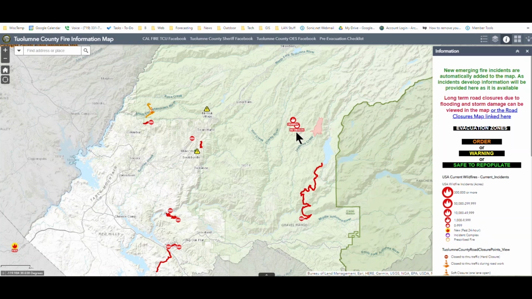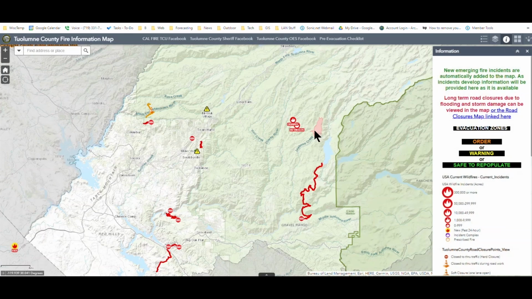You can look at it, you can see where existing fires are, you can see place names, Tuolumne, Soulsbyville, etc. It's got road closures, a perimeter of an existing fire, and over on the right here, were there to be an actual fire or other emergency, there'd be polygons showing whether it's an evacuation order or a warning. And once the emergency is over with, they'd be changed to green to show that it's safe to go back home again.